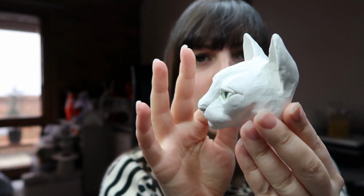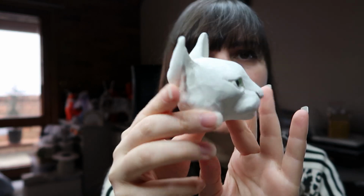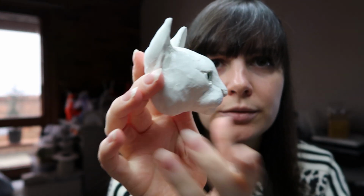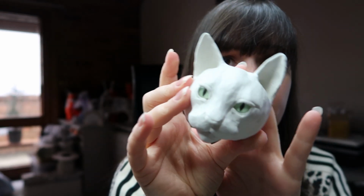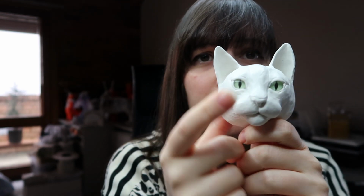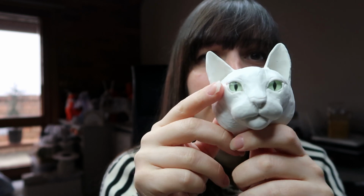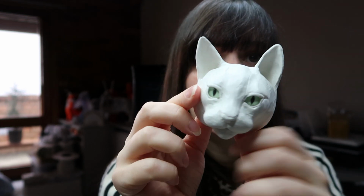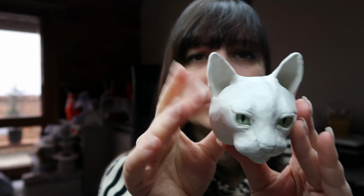So I'm quite happy with the way the head is looking. I think it looks really good. It looks like the cat. Obviously it'll look more like the cat once all the fur goes on. It's a tuxedo color, so it's a black cat and it's got little white markings on the face and little white markings down here. So yeah, just a little bit more refining to do on the ears, just to straighten things up a little bit.